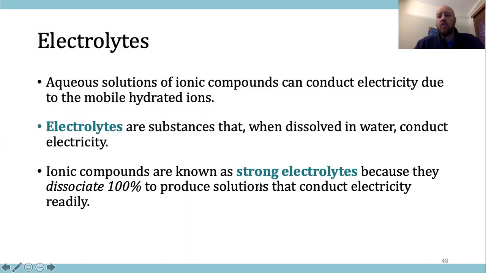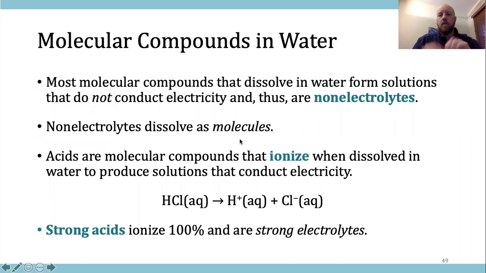So a strong electrolyte means that it dissolves 100% in solution, okay? So you're gonna see this same definition of strong and weak later when we talk about acids, okay? But we're just talking about that the ion separates 100% into its ions, okay? And there'll be some ways that we can differentiate what is strong versus what is weak, okay? But we're looking at things that are going to dissolve in water, right? Or create ions in water.